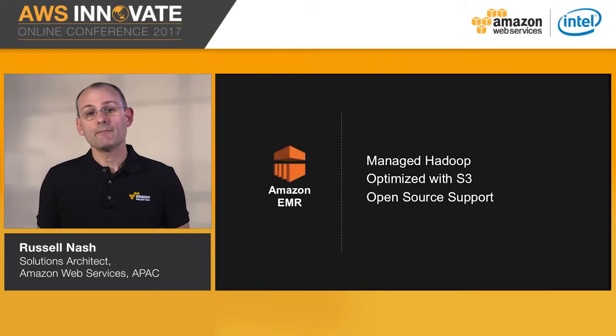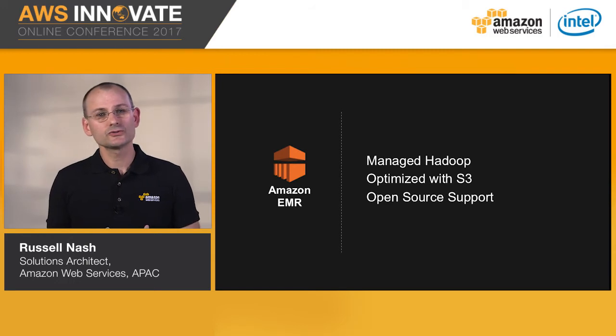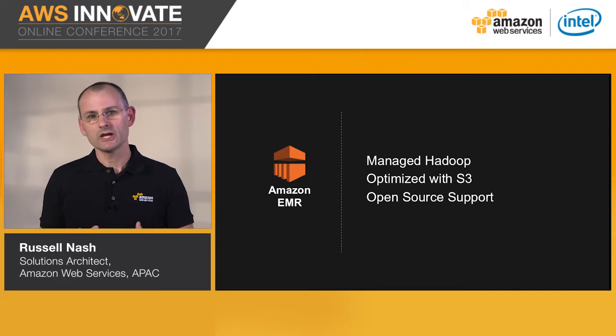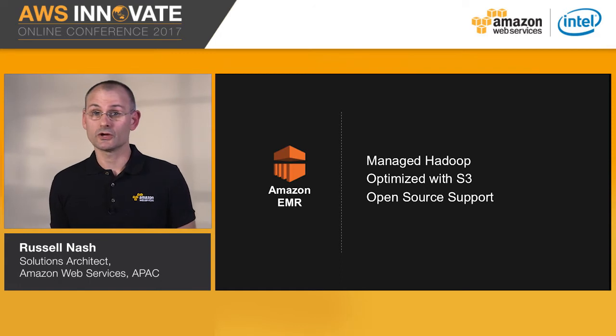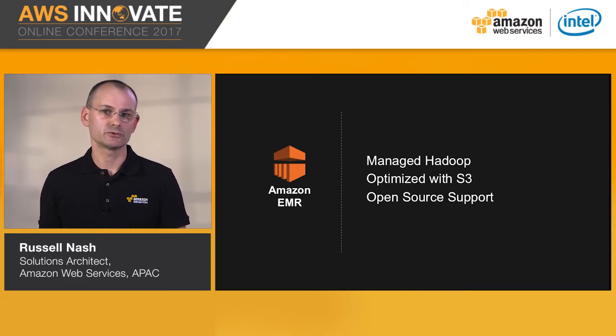So EMR is our managed Hadoop service. And so this means that we actually manage the Hadoop stack for you. It is highly optimized with S3, and we'll talk about how that works and why it's important a little bit later on. And it's also got very strong open source support as well. And this is really important to you because if you're using open source tools, you want to be using the most up-to-date versions of those tools. So when a new version of Spark comes out, for example, we work very hard to get that into EMR as soon as we possibly can to make sure that you're using the versions of Spark that you want to use. So EMR very, very strong with open source support.